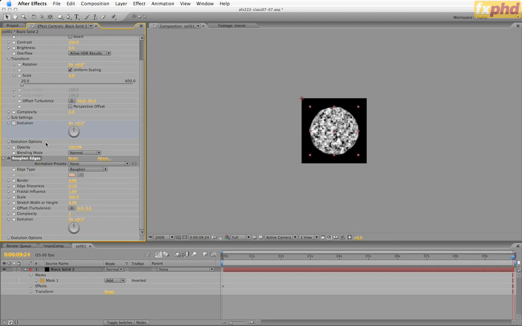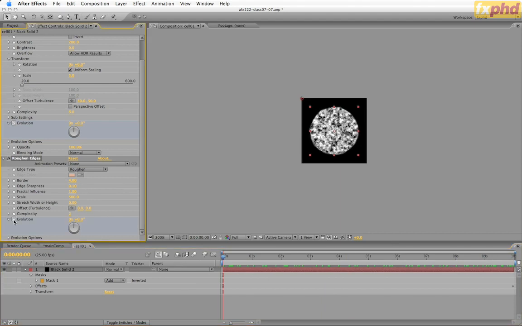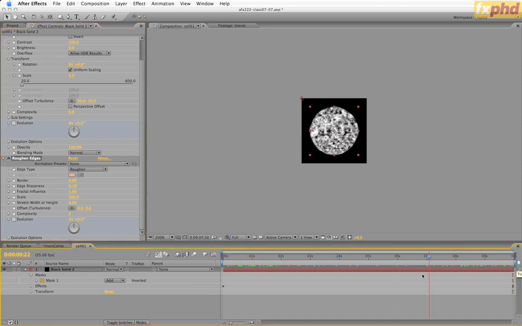Now again, roughen edges is kind of similar to fractal noise. It has an evolution option because at the moment the edge just stays the same all the way through, but if we animate the evolution then the edge will kind of wobble as well, give it more of a cellular feel. So I'm going to set that key there at the beginning. I don't think I want it to evolve quite as much as the noise in the centre, so I'm going to go for kind of half that value, which is 4. So now if we scrub through, you can see that the edge is kind of animating and wobbling around as well.